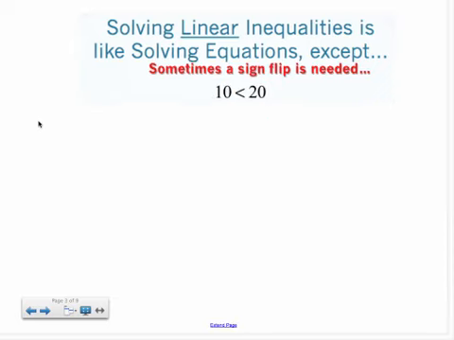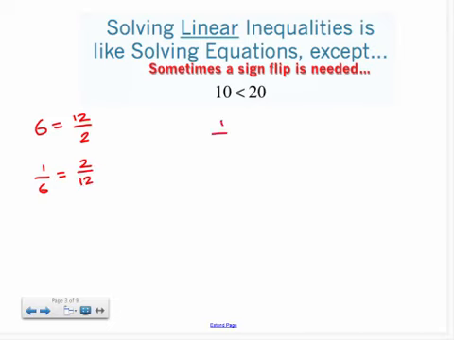When you work with equations, let's say we had 6 is equal to 12 over 2. It's legal to flip both sides of the equation, in other words, reciprocate both sides. So in this case, you would get 1/6 equals 2/12, which is still a true statement. However, when you work with inequalities and you do that, for example, you start with 10 is less than 20 and reciprocate both sides, you get 1/10 is less than 1/20, which is not true. And so this is the second situation where a sign flip is needed when working with inequalities. And again, it will be your job to remember to do that.